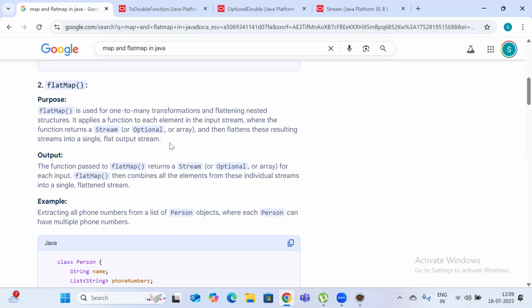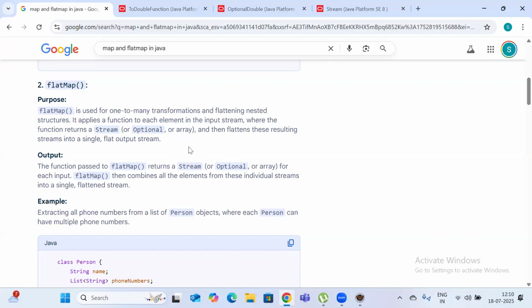So basic in our understanding, how to understand this one? For every input element, this flatMap method returns a stream of output elements. Input element is one, but returns a stream of output elements. So for every input element, it applies the given function, returns a stream of output elements. And it will flatten all those streams of output elements together, combined into one stream.